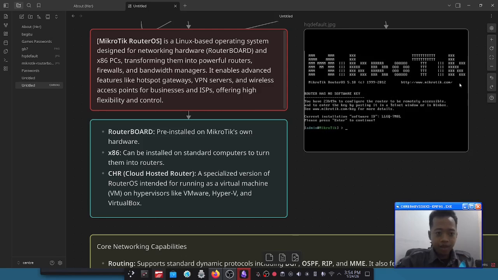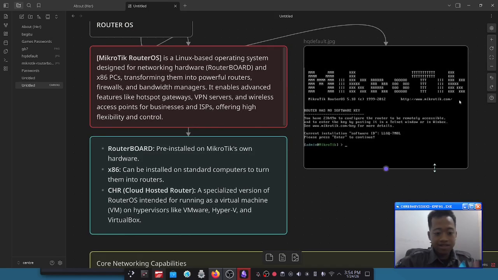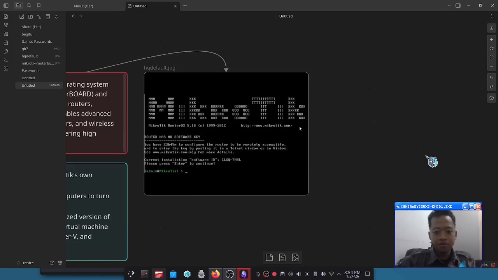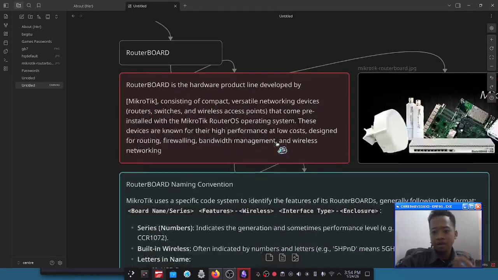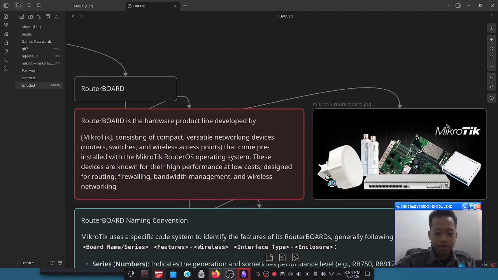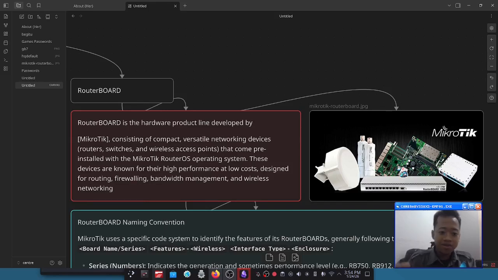Now let's just go through the next thing, RouterBoard. Okay, so RouterBoard is the hardware product line developed by MikroTik, consisting of compact, versatile networking devices, routers, switches, and wireless access points that come pre-installed with the MikroTik RouterOS operating system.